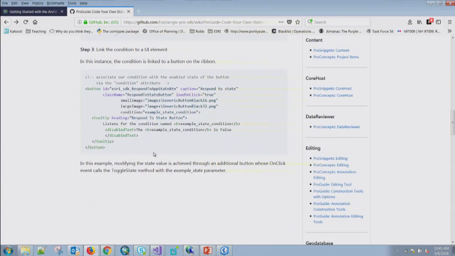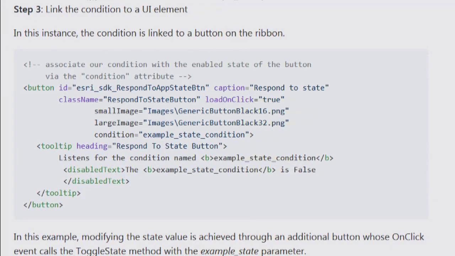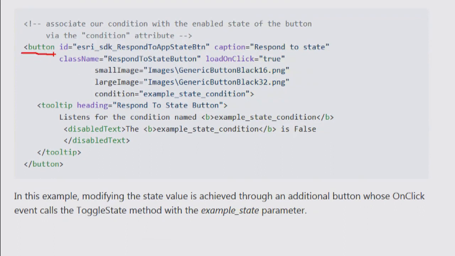The third part is pretty easy. The third part is linking the condition to your UI element. So here, if we have a button defined in the DAML, there's a condition attribute that you set. So here on your control, you would set the condition attribute equal to your condition, or you could put in one of the existing ArcGIS Pro conditions.